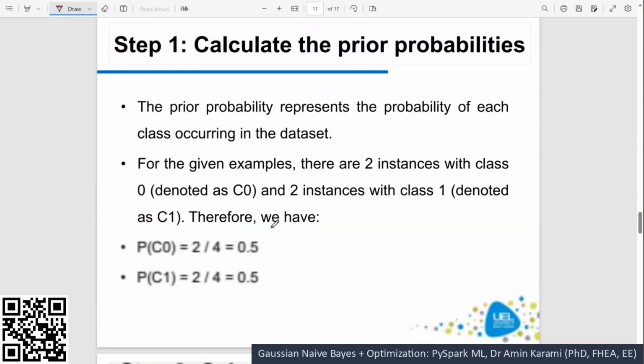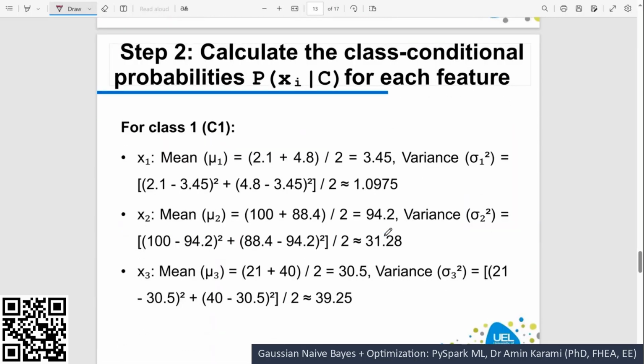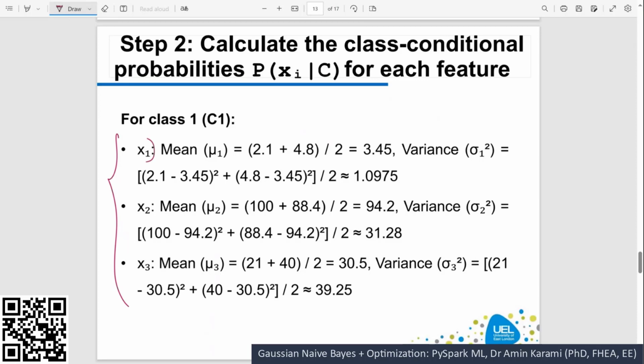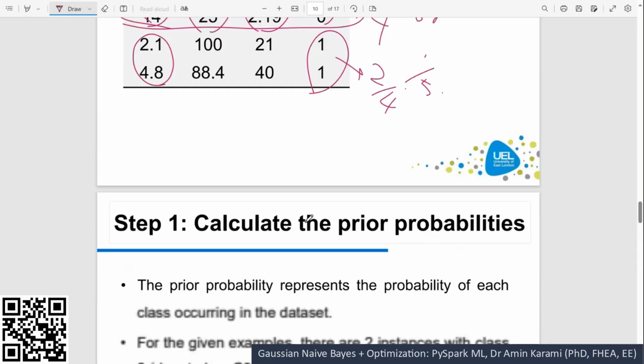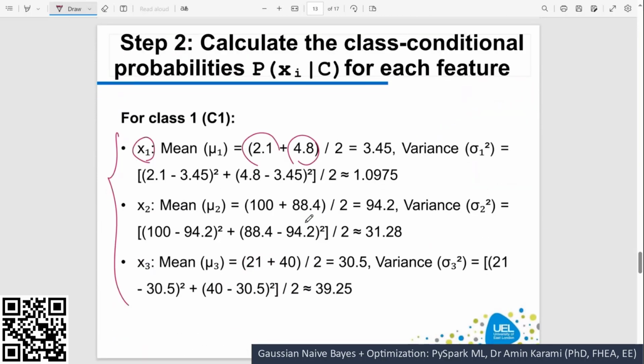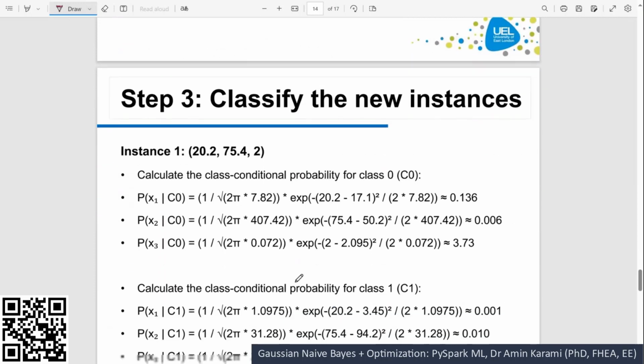And then same for class 1. All the stuff we do. So calculate the average, it's going to be this one. The variance, you can see, is going to be the value subtract the average power 2, plus the value, means X, the second column, second feature, subtract the average power 2, divided by 2, and we call it variance. Same as we do for all three features belonging to class 0. We repeat this for class 1: again, the average of feature X1 was 2.1 plus 4.8, so it's going to be here. These two now. Then we do the same as we did for class 0. We did all the stuff, and then it's over, all calculation done.